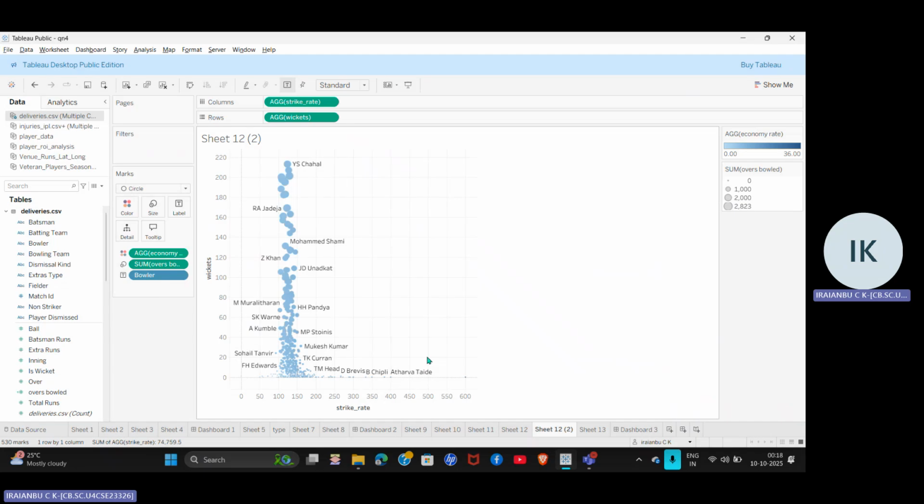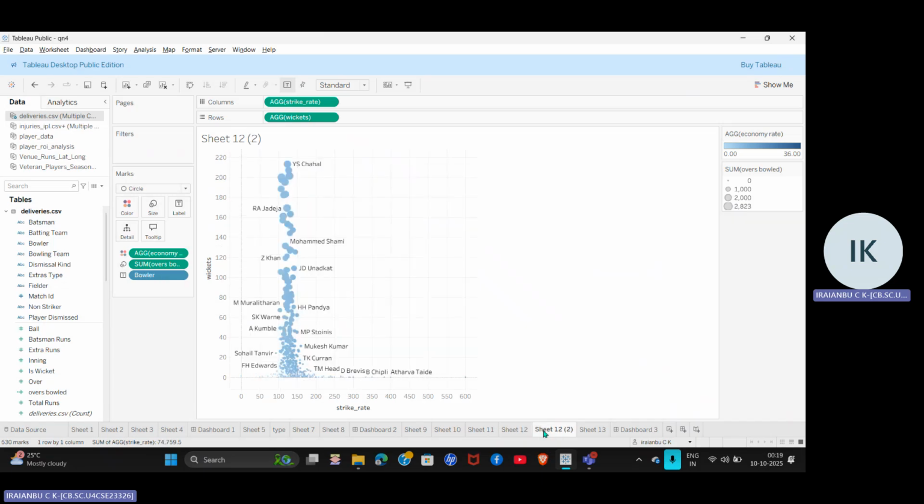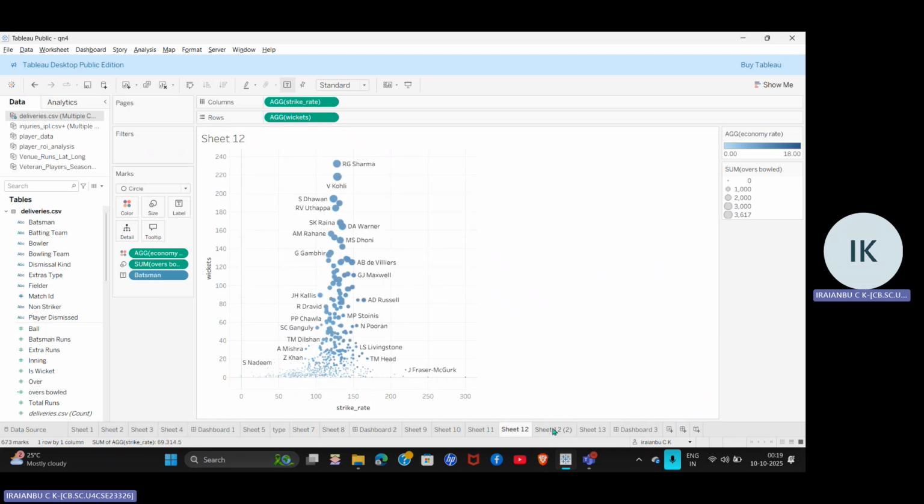The color indicates the overs bowled by each of them. The lower the color, the minimum number of runs scored. The maximum color, the maximum number of overs bowled and wickets taken. It will help in finding a balanced all-rounder. We can also embed in a 3D surface. Here we can only use 2D, so I have separated it into batsman and bowler.